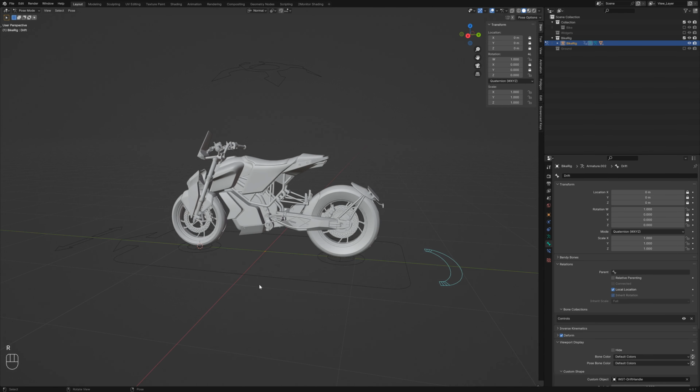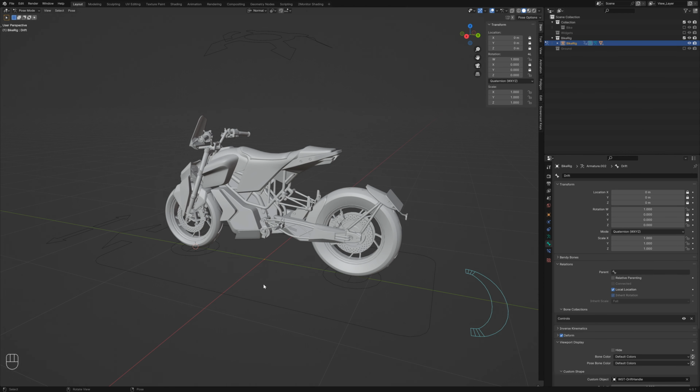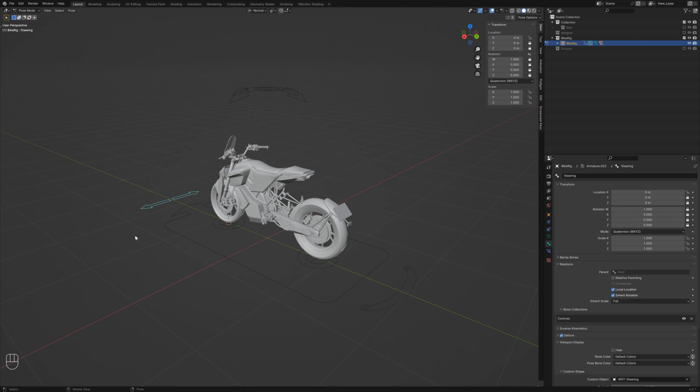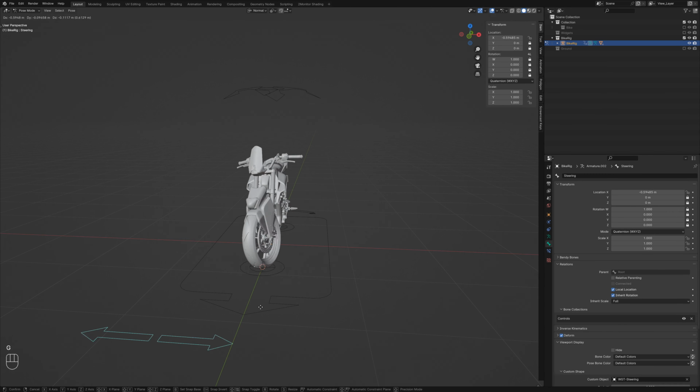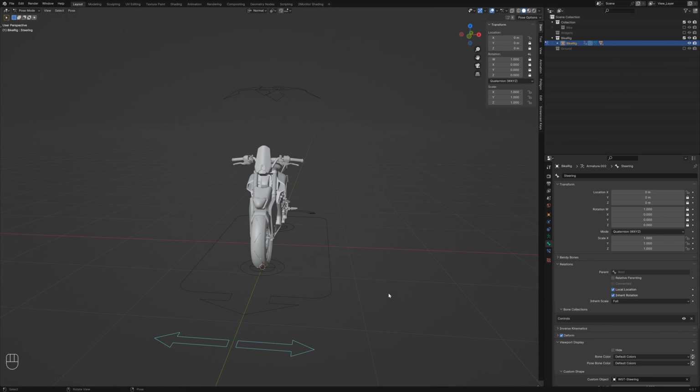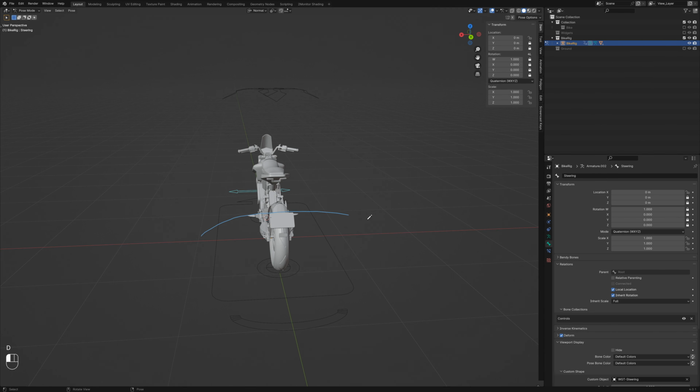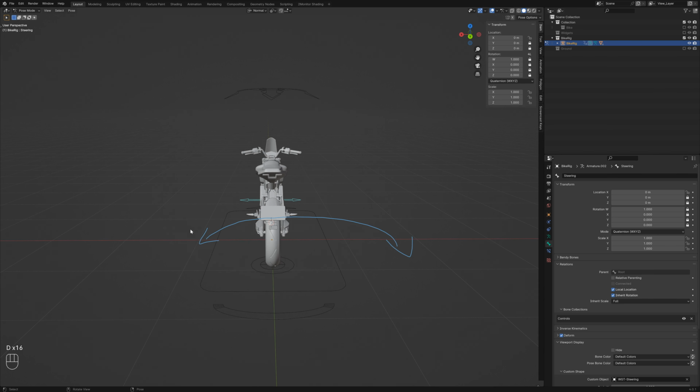And so that's it for part 4 of this rigging a motorbike tutorial. Join me in the next part, where we're going to add a little bit of extra functionality so that when we turn our steering, the entire bike is going to tilt along its axis like this, giving a bit of a lean into corners. So yeah, join me in part 5, and thanks for watching.